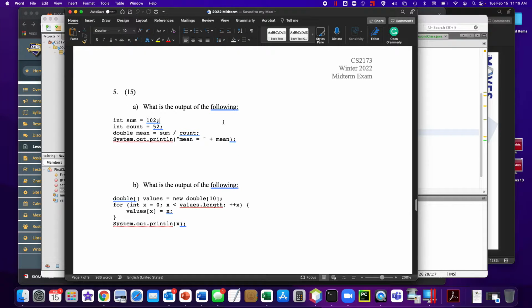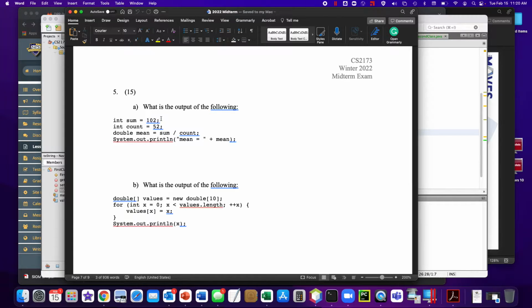Okay, so again here, this was about integer arithmetic, specifically integer division, which is different in Java than it is in other languages that kind of do some stuff for you. The problem here is that the way these things are computed is that you first compute the right side and then assign it to the left.